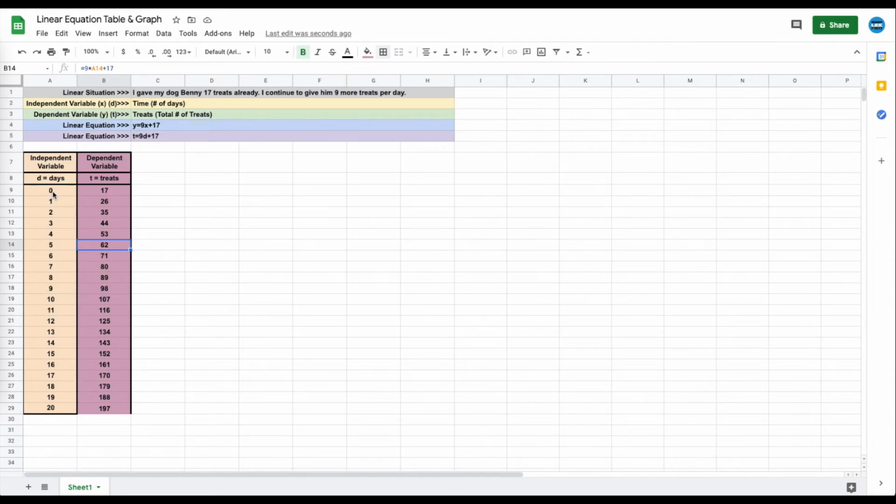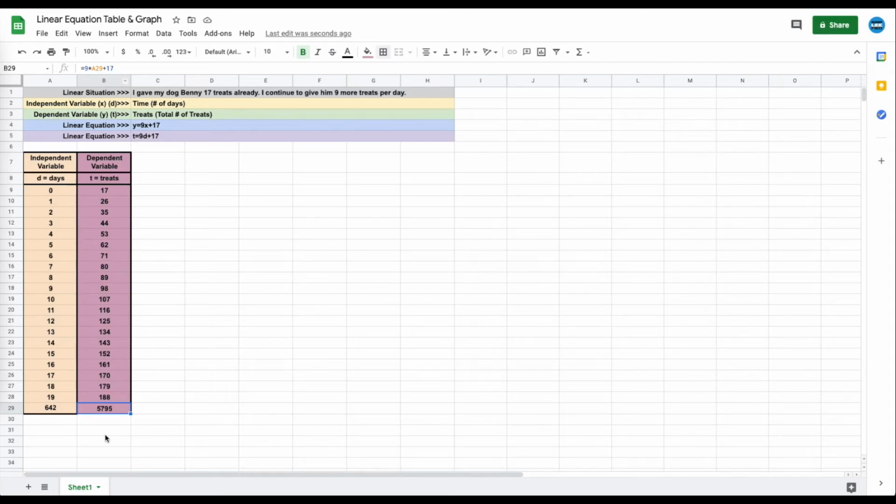Okay? If you wanted to change this and say you were wondering, what if I don't want to know for 20 days? What if I want to know for 177 days? A very specific number, but you don't want to do any extra math. You can hit enter here, and it's going to tell you, using the formula, how many treats Benny would get here. What if you wanted to find for 642 days go by? Benny would get exactly 5,795. Because again, it's just taking whatever's in this A29 cell, which is this value, and performing the same operations on it. It's still multiplying by 9 and adding 17.